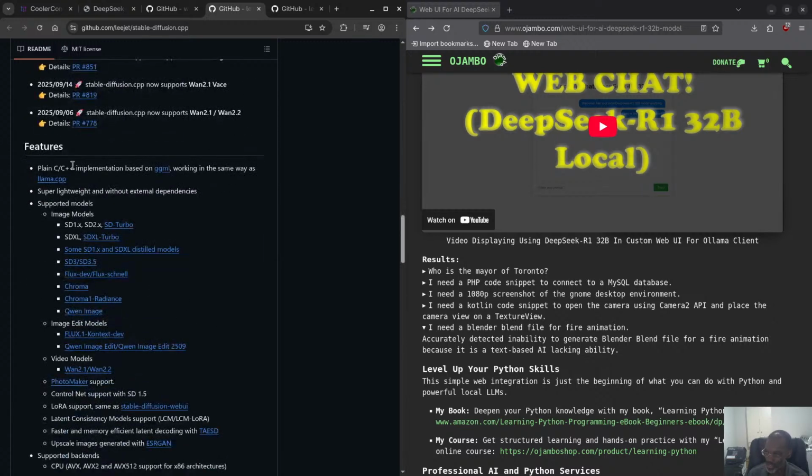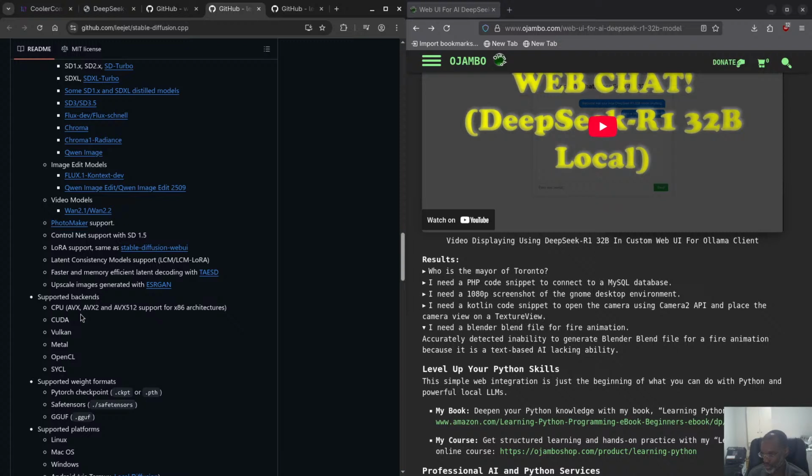You see, it's a plain C/C++ implementation based on GGML, working in the same way as llama.cpp. Super lightweight without external dependencies. So all those are the models. Now some of you might say, oh, who cares? But as I said, I'm okay with that. Also, there's ControlNet with Stable Diffusion 1.5.